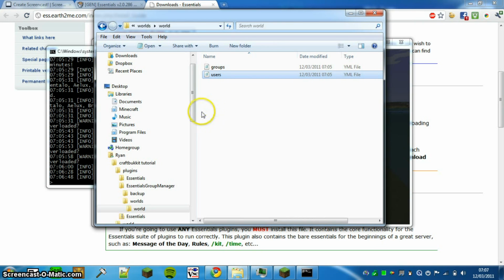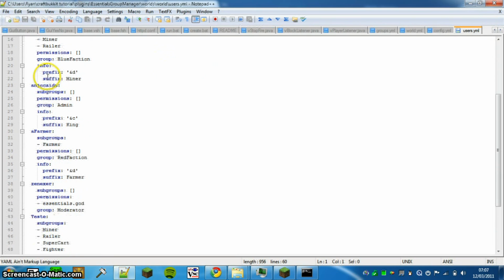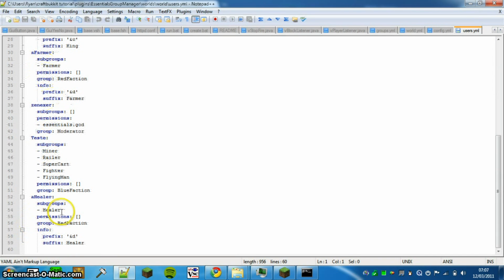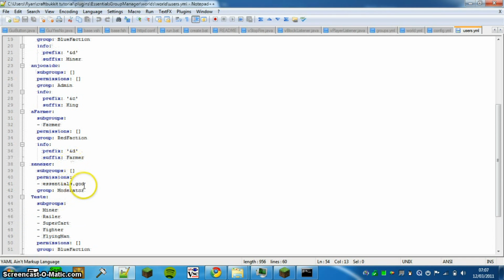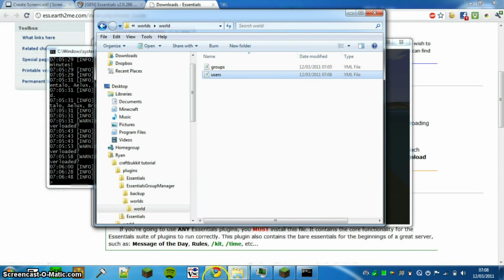But Essentials does come with a built-in permissions thing. This is me editing it. Until you get proper permissions, I would just recommend you set yourself as the admin in permissions. Essentials permissions is a lot more advanced than it. This is just temporary until we get actual permissions working, which will be my next tutorial. I'm hoping this will work.